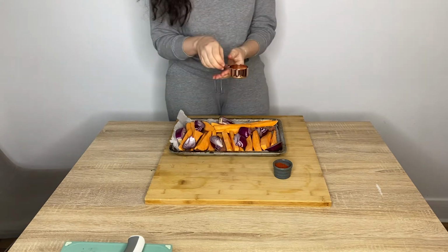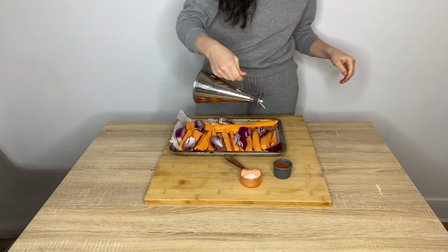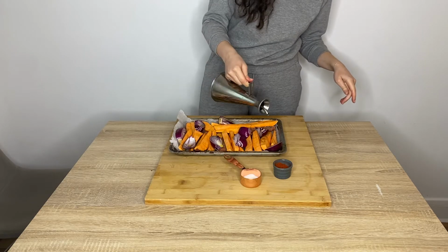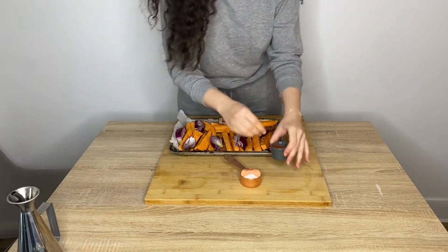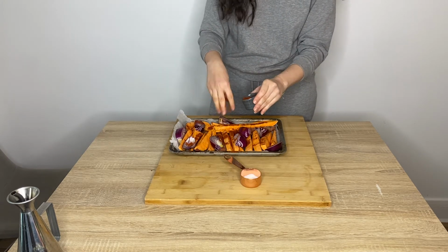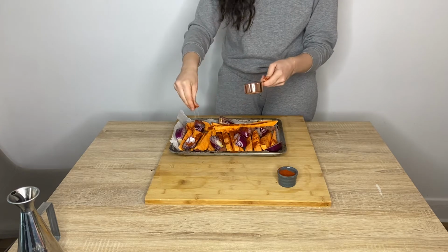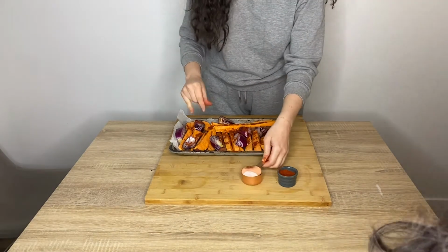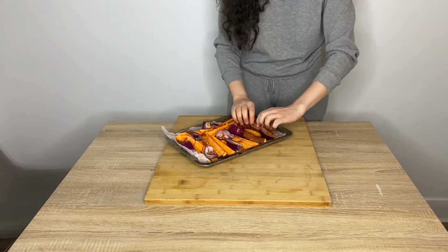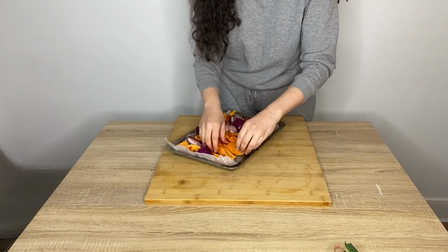So now I'm gonna add some salt. First, let me add the oil, no? So that I can mix them better so that they stick. So around 2 tablespoons. I'm gonna add the paprika. Should I leave half for the other one? I'm gonna mix them up, get messy. So then I'm gonna put them in the oven at 200 degrees Celsius for around 30 to 40 minutes.